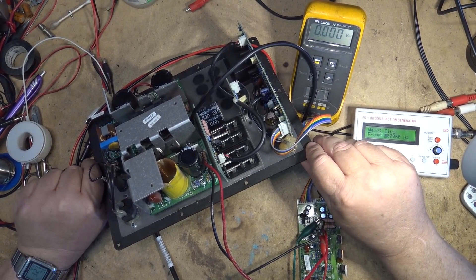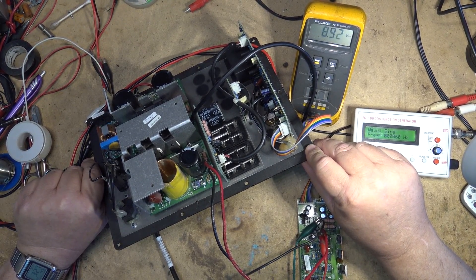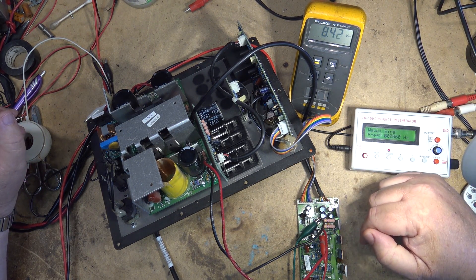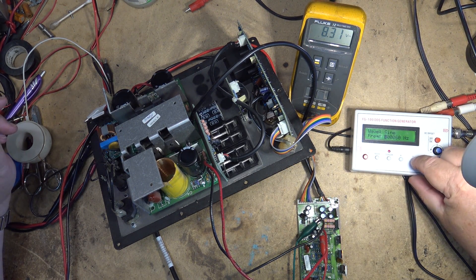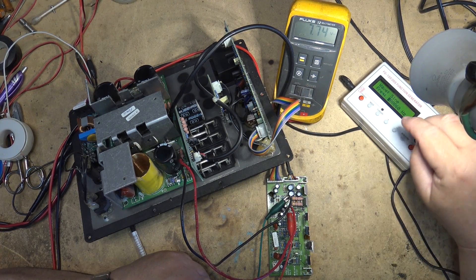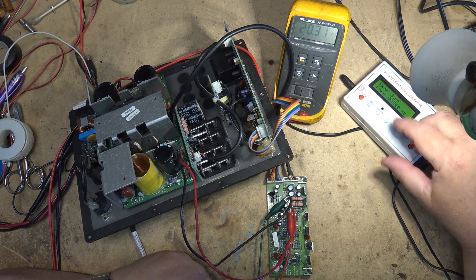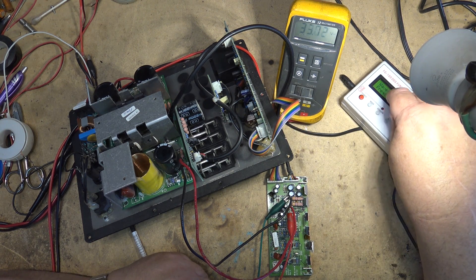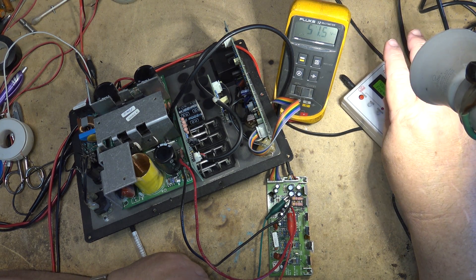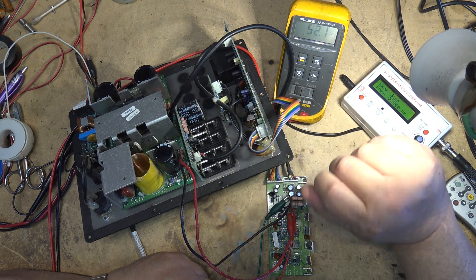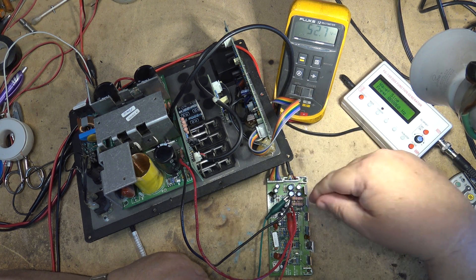We've got about 8 volts coming out of the power supply, which is obviously too low, but I haven't turned on the audio source yet. I've hooked up one channel to my speaker so I can hear it run. Power supply's coming up to 20-odd volts now, 35, 45. Power supply's building. I think it should be a lot higher than that for this unit, but I'm just going to take a look and see if there's any actual output.